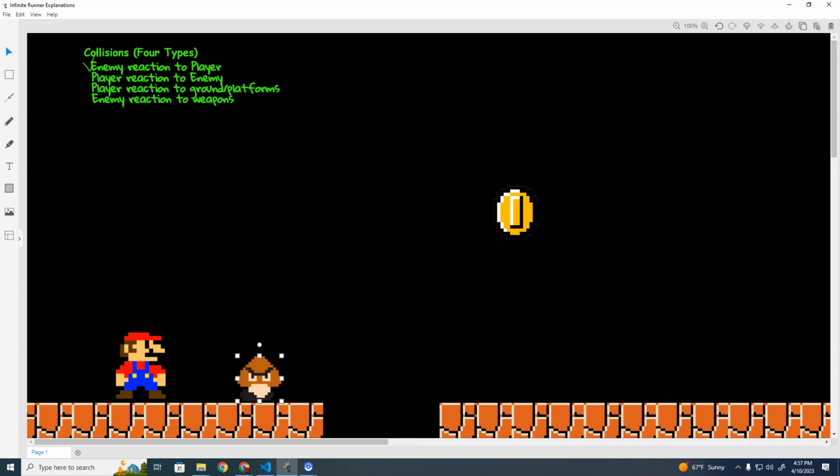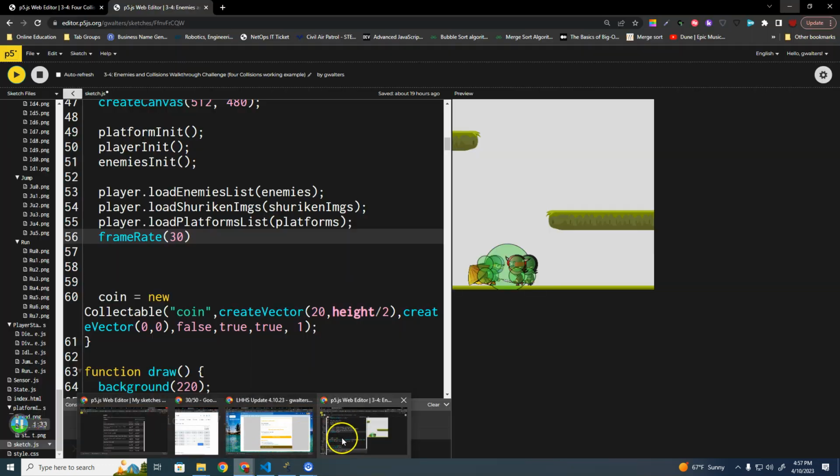When we have an enemy coming towards us and they collide, yes, we are having our enemy react, but we want to do maybe a little bit of a force pushback, like the enemy hit us and kind of pushed us back some. And then because we're doing an infinite platform runner, we want to be moving back to that same position. So that's something we're going to be playing around with, specifically for the player reacting to the enemy. So let's look at some examples for that.